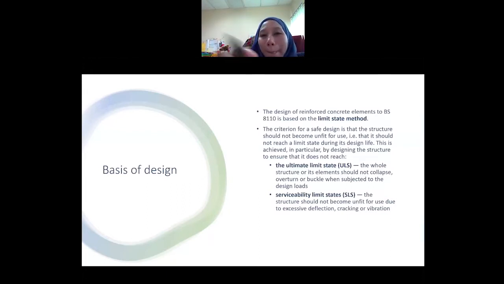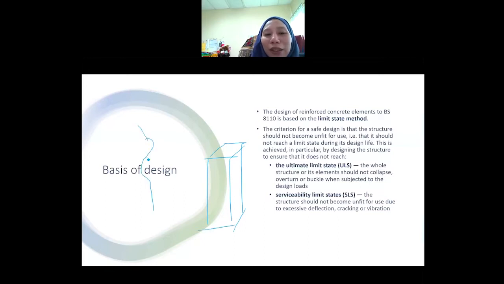Contohnya kalau we are talking about column. So, kalau column tu buckle, column tu akan jadi menyengit macam ni. Adakah macam tu? Tapi teruk sangat ni. Okay, dia macam herut. Ha, macam tu lah column tu pergi. So, that is buckling. Bila buckling ni happen, possibility dia untuk collapse very, very high eh. Sebab compression force from top yang menyebabkan you punya bangunan tu jadi penyet macam tu lah. Okay. So, we don't want this happen. So, ULS lebih critical dari segi nak make sure that bangunan selamat lah.